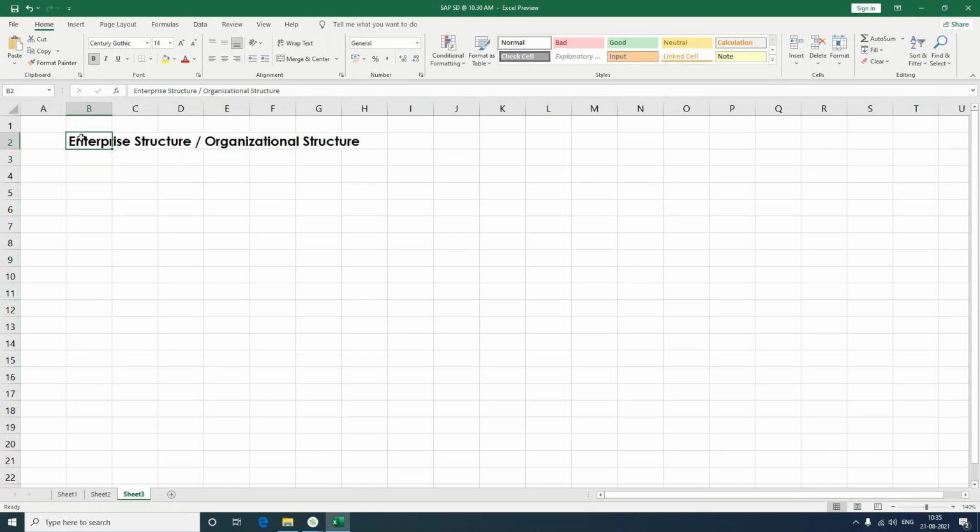So in today's class, I'm going to be explaining a few of the terminologies. Once we understand the terminologies, we are going to take one business model, and based on that business model, we start to do the configurations required. Okay. So here, on one side, I'm calling it a domain terminology, or you can call it a layman terminology. And on the second side, SAP terminology. So how are we going to map a particular term in SAP.